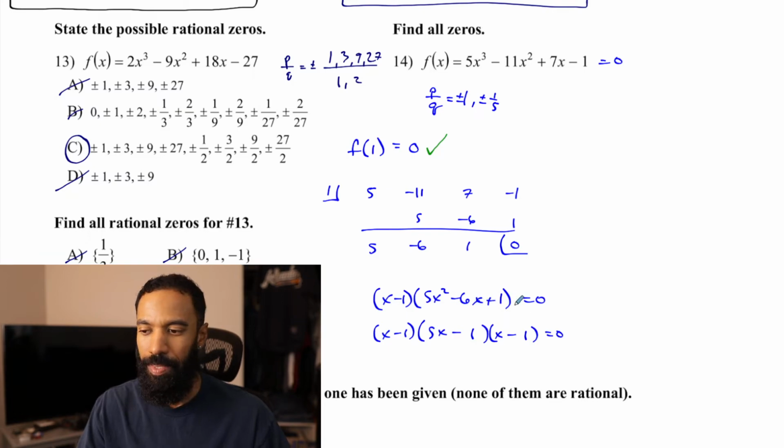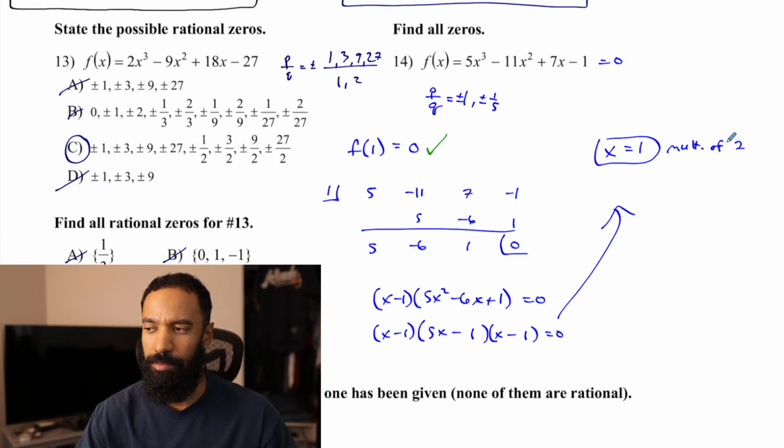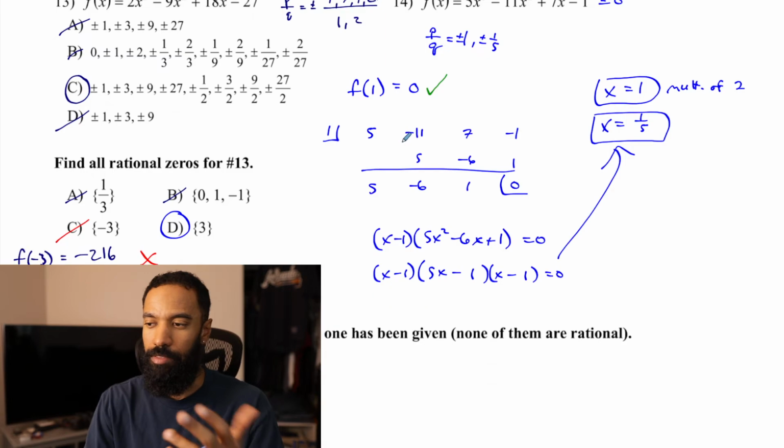It does work. Now notice there are two x minus 1s there, so if you're trying to answer it, it's like, oh, either x equals 1 or x equals 1. That's what we call a multiplicity of 2. If you didn't exactly put that, or if you put two x equals 1s, I'm fine either way, but we're going to look at multiplicities down the line. And then 5x minus 1 equals 0, x equals 1/5. You add 1, divide by 5 from both sides there. And that would be the end of the main stuff there.